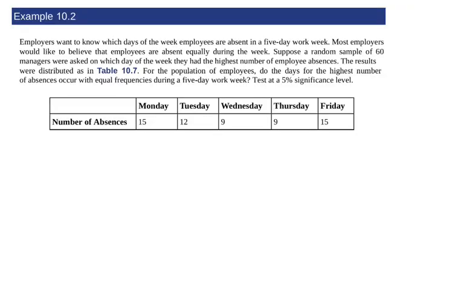Okay, so here we have an example. So employees want to know which days of the week employees are absent in a 5-day work week. So they asked a random sample of 60 managers on which days of the week they had the highest employees absent. So here's the results listed here.